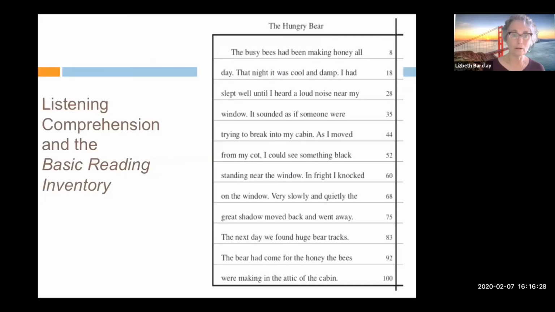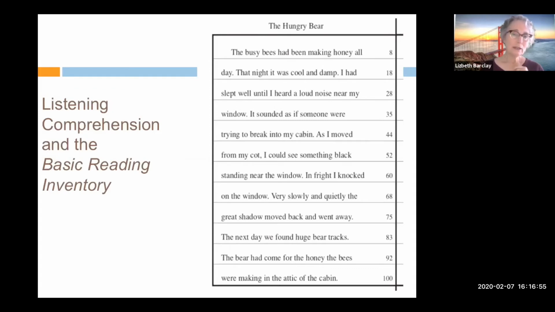As part of the learning media assessment, we oftentimes administer a reading assessment, an informal reading inventory as part of the whole learning media assessment. That's the curriculum-based assessment that we oftentimes use.